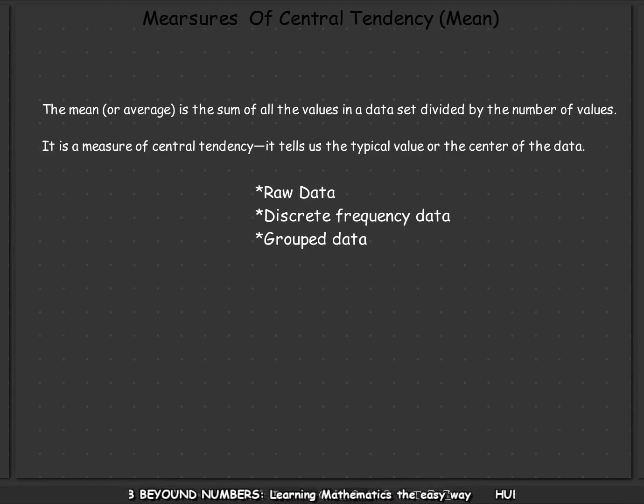Based on the kind of data we'll be coming across, I've divided what we are going to do into three. The first one is when you are given raw data, just a few numbers, and you want to look for the mean. How do you go about it? We'll be looking at that. Then the second one is when you are given discrete frequency data. And the last one is when you are given grouped data. With all of this, I'll be solving one example each, so just take your time and understand these examples. Then you can also apply them in other exercises as well.